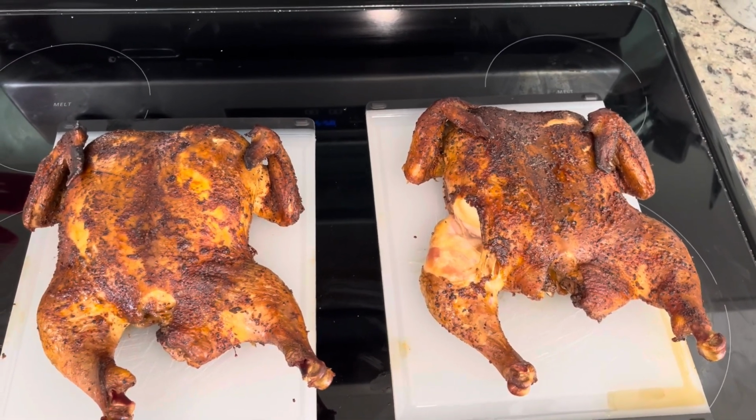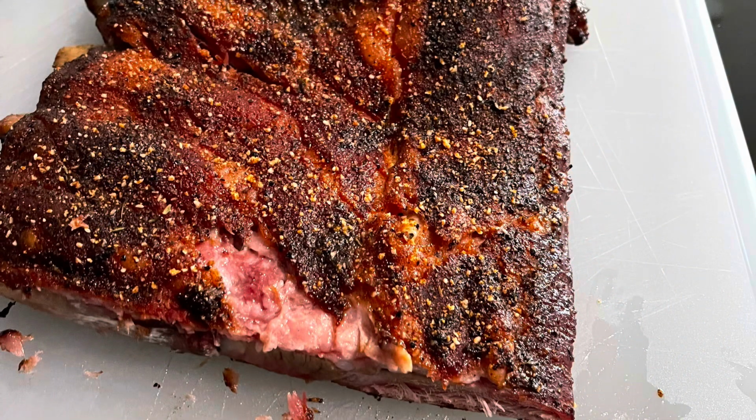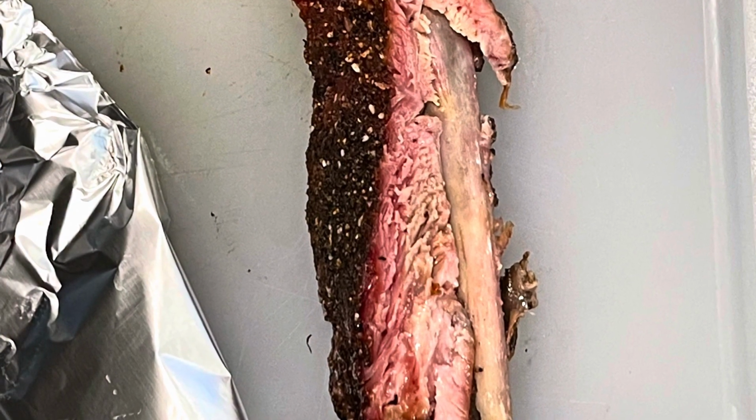But I also have the ribs off, so here's a look at them. This video wasn't about the ribs, but I just had to show them. They turned out really well. My wife ate about 4 of them, and she said she doesn't even really like ribs, so there you go.